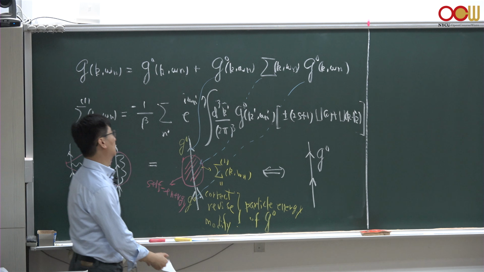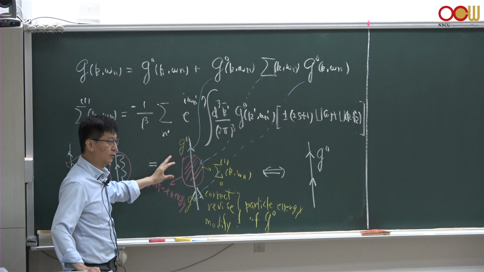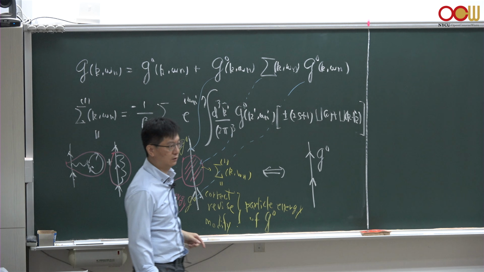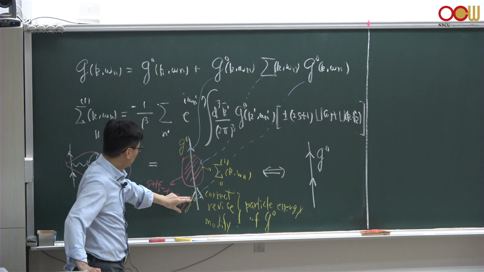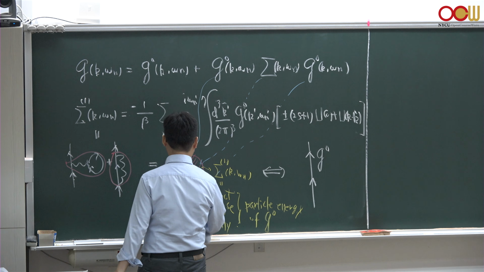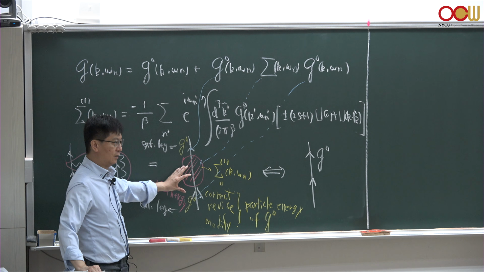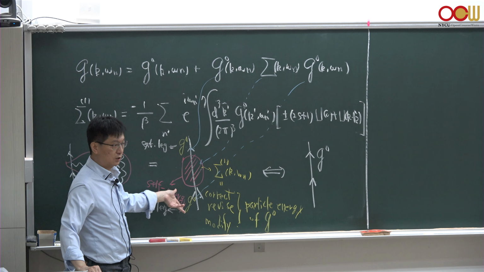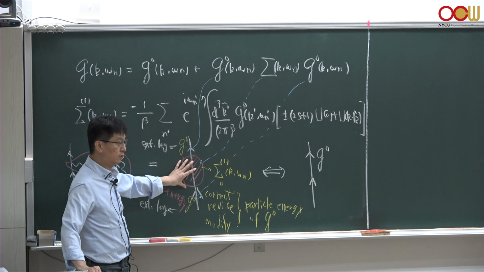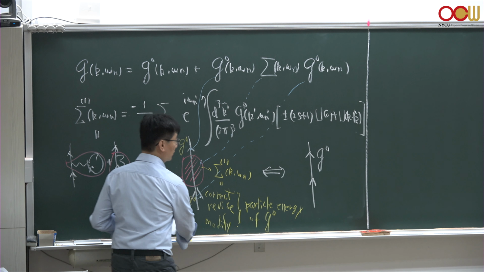If I put this expression in this way, then I can very easily see the correspondence between the Feynman diagram of the self-energy and this mathematical expression for the self-energy diagram. These two G0s on top and at the bottom, we call them external propagators, external legs, because they are just outside of this red box, and we don't sum over those degrees of freedom. They are external degrees of freedom, and we only sum over internal degrees of freedom, which are inside this red box. So let's keep analyzing this expression.